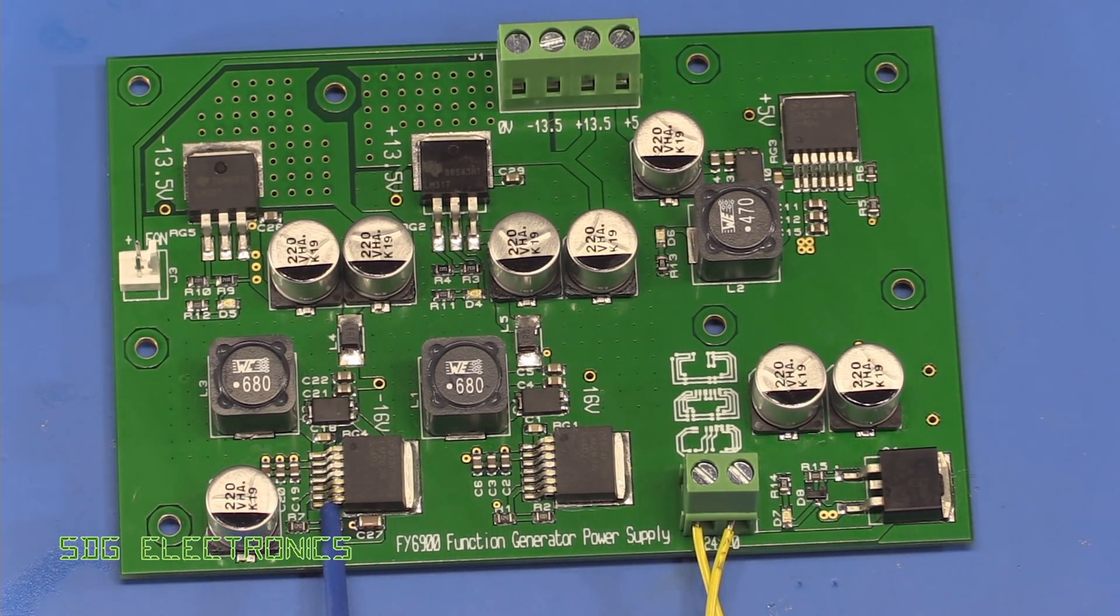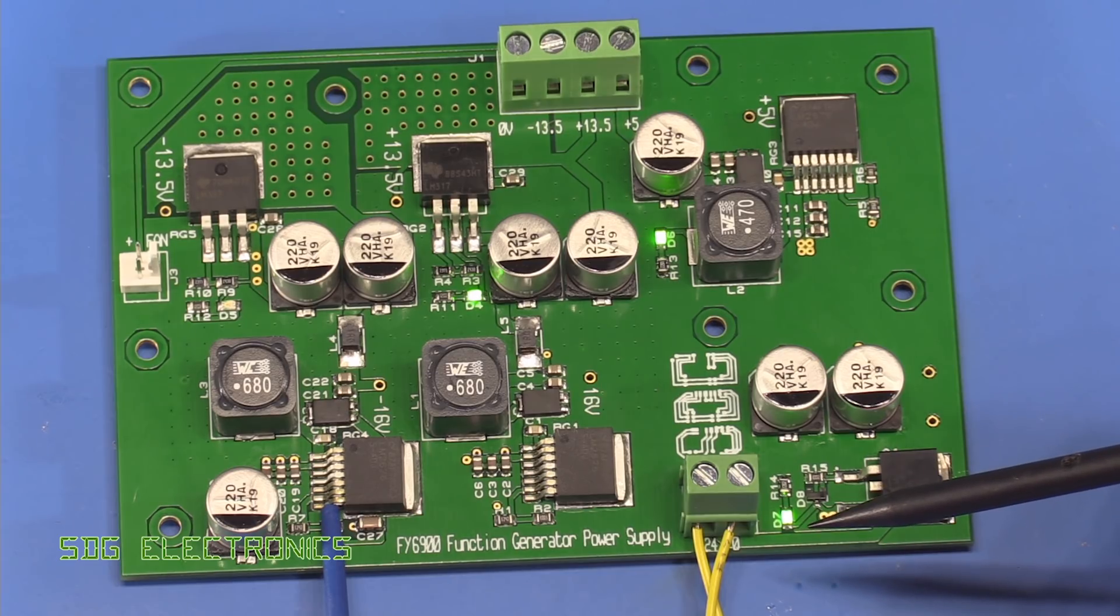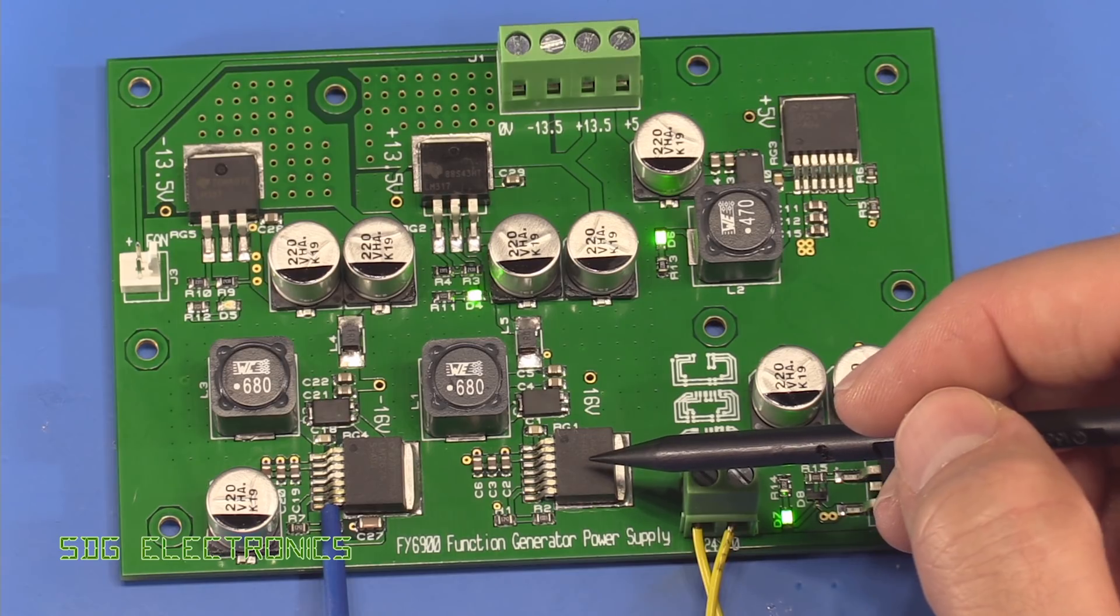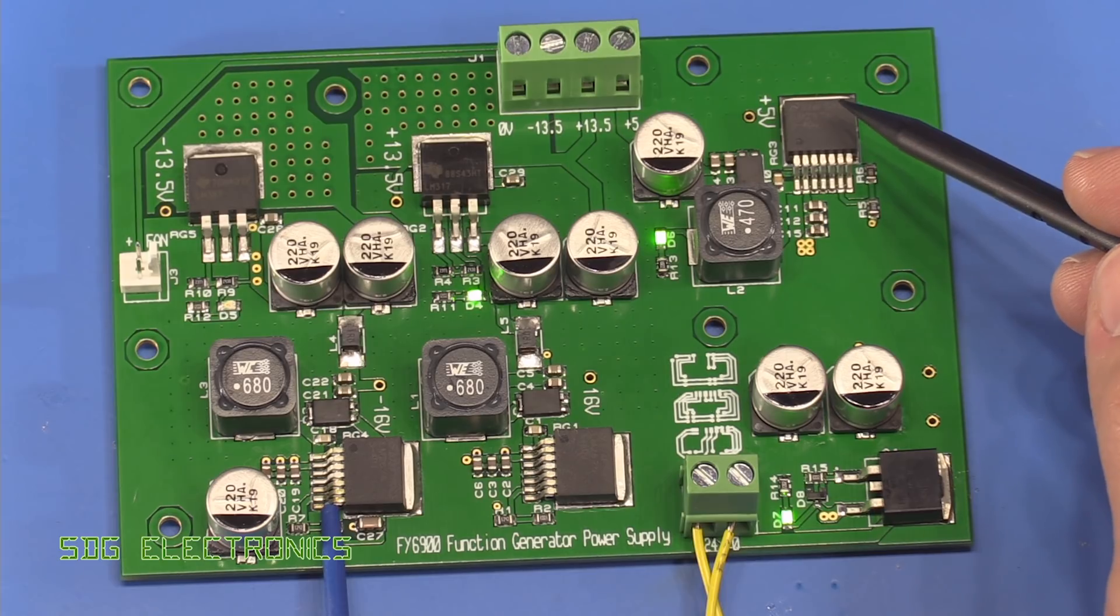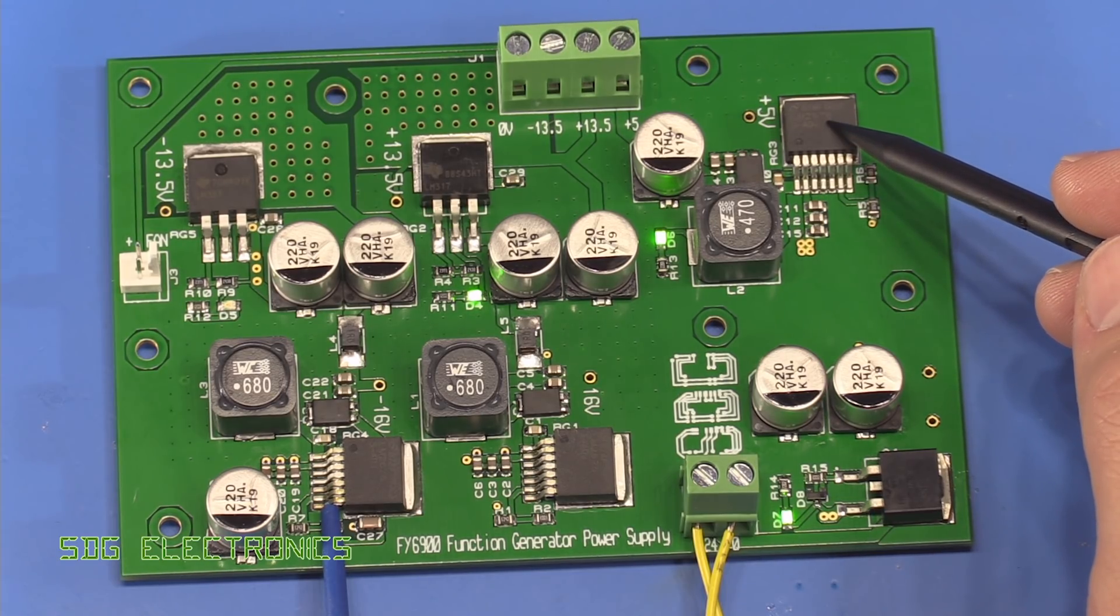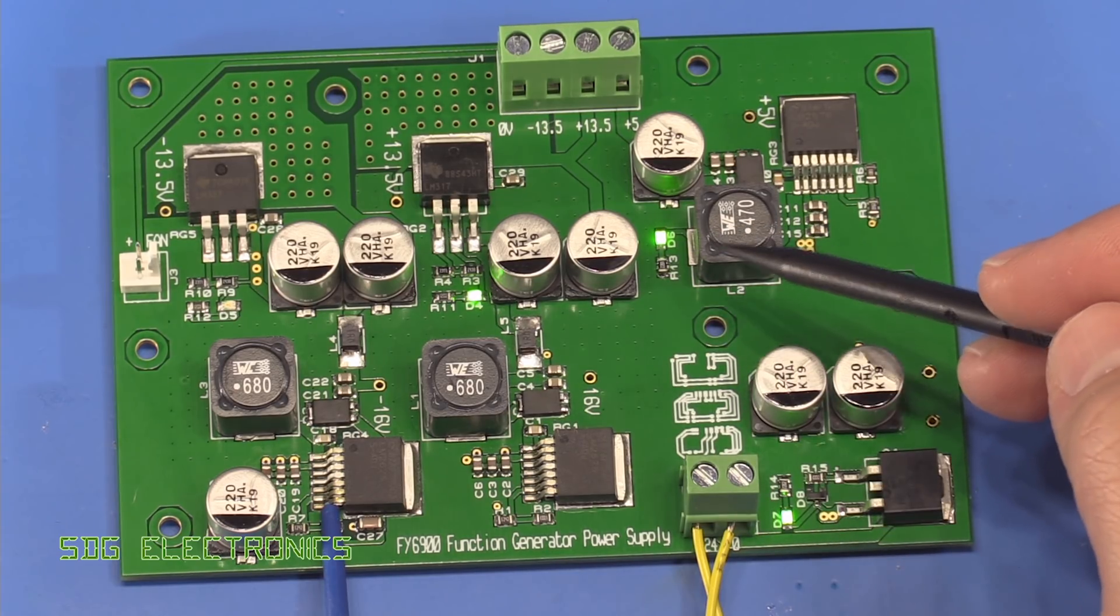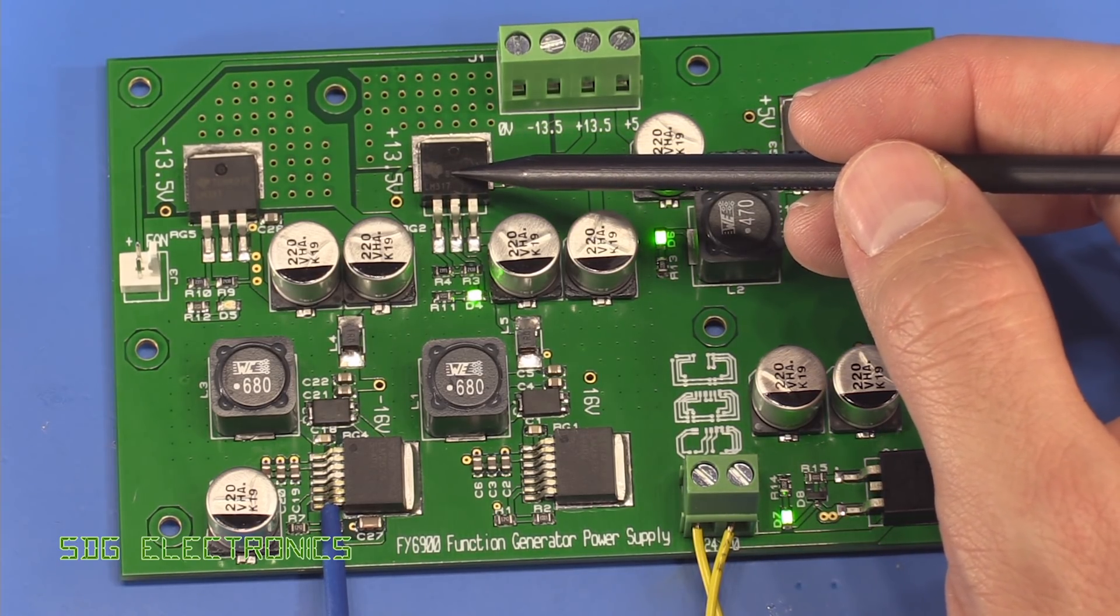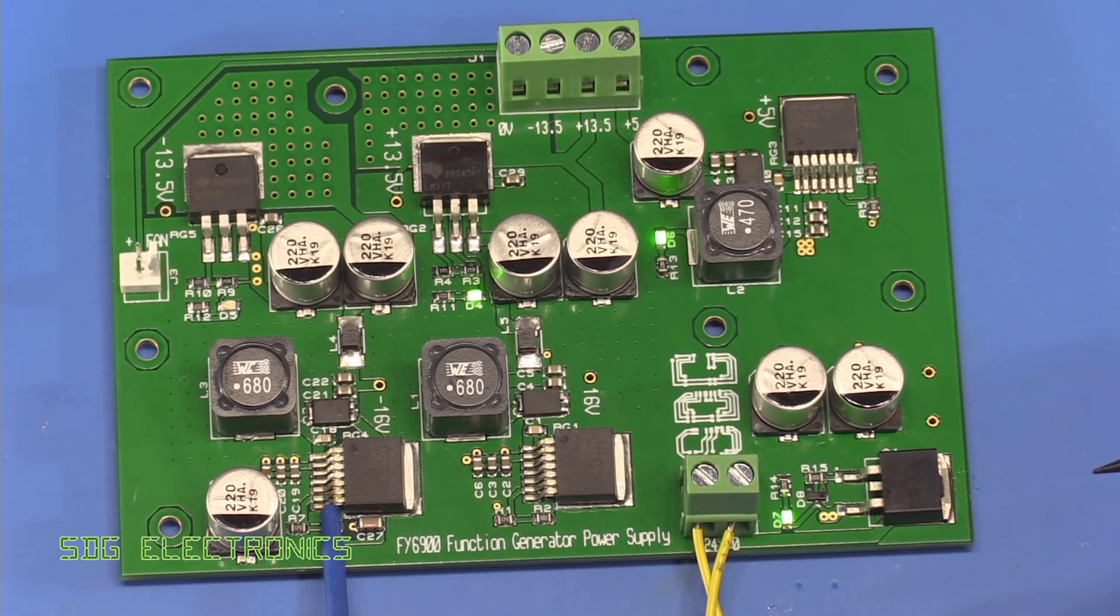So that's all in place. I've got the current limit set to 30 milliamps. Let's turn it on. We've got our power LEDs coming on absolutely fine here, we're drawing about 19 milliamps from the power supply. These switch mode regulators each draw about 6 milliamps quiescent, so they're not particularly efficient at low load situations. That's 12 milliamps. Then we've got three LEDs which are drawing about 2 milliamps, so that's about 18 milliamps. We'll be dissipating a little bit of power just in the linear regulator under no load, they do draw a little bit of current. So that's pretty much accounted for.